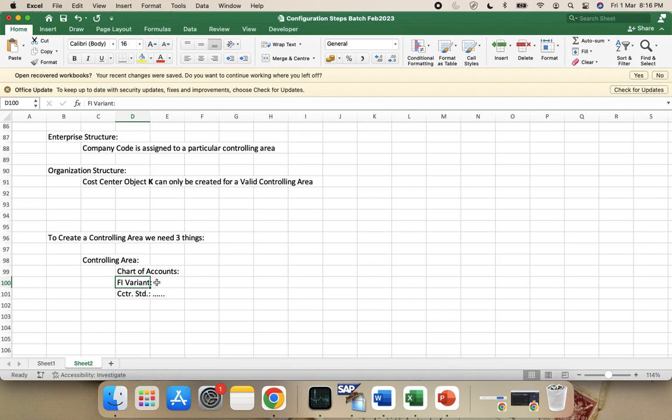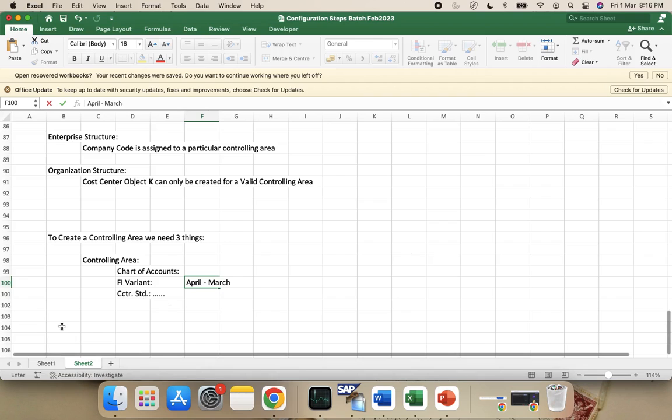The FI variant, generally known as the fiscal year variant: in India the fiscal year works from April to March, but in a US related implementation the fiscal year is January to December. So it's different for different countries. That's why we maintain the fiscal year variant.